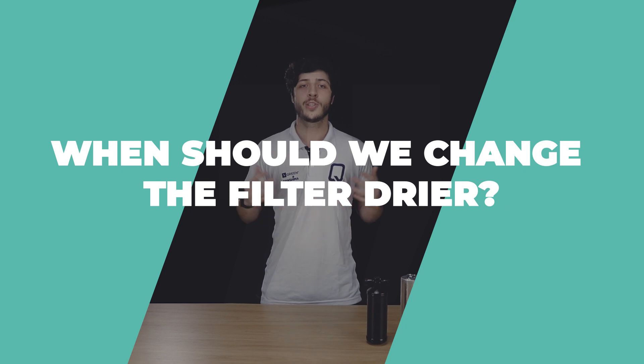So when should the dryer be changed? Whenever the dryer is saturated, obstructing the fluid passage or offering a large pressure drop, it should be replaced. We also recommend changing the dryer every time the system is opened, either by accident or for the replacement of any component. Keep in mind that there are no repairs for dryers — if any kind of problem appears, swapping is recommended to avoid any major complications.